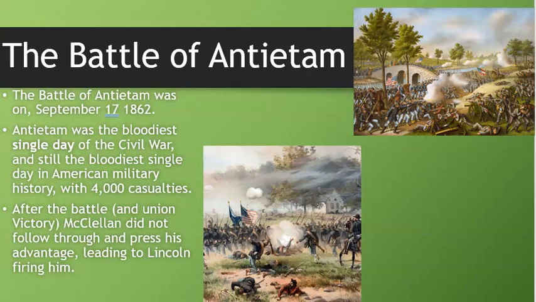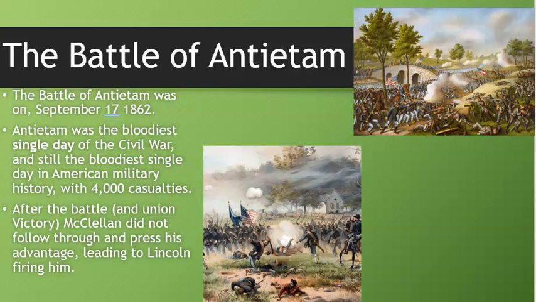How should I put this? Extension of conflict. You want to make sure that this war ends quickly. And so one way to do that is to chase and attack the army that's retreating. Maybe you can scatter it. Maybe you can kill the leader. Maybe you can capture the leader. Maybe you can capture the army. But McClellan doesn't do that.